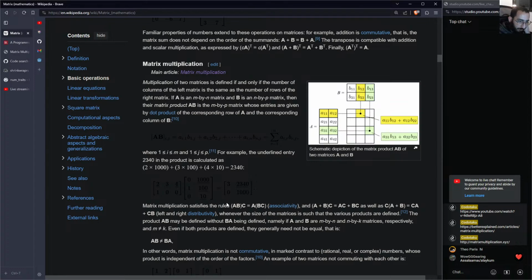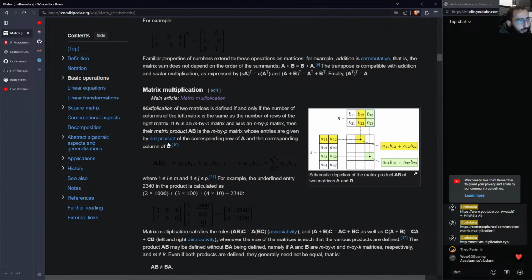Basically, in matrix multiplication, for every entry you just take the dot product of the row of the first value, the left hand side, with the column of the right hand side. So basically the dot product of the left hand side row and the column of the right hand side.